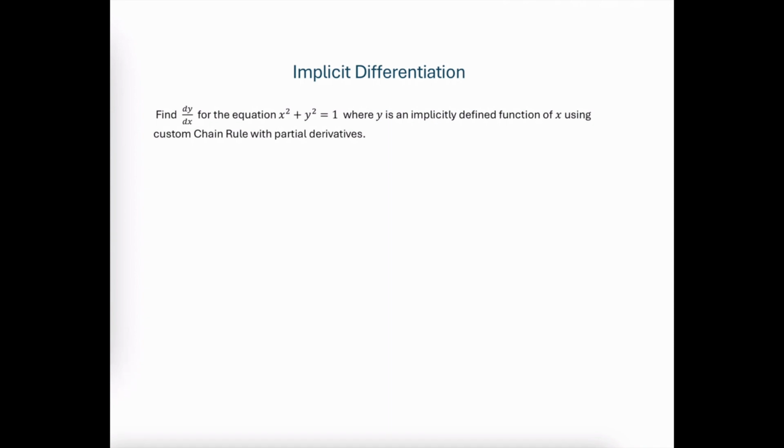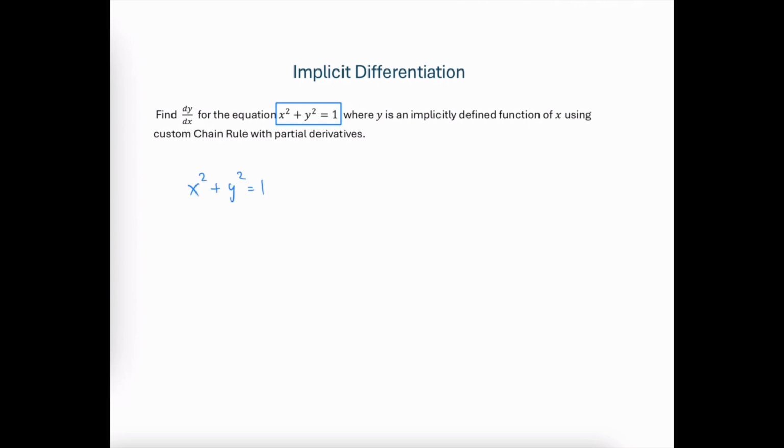In this video, we're going to discover a new way to calculate dy dx using implicit differentiation, but a method that can be scaled up to allow for more and more independent variables. We're also going to use the chain rule that can be customized and that involves partial derivatives. Once we see how this works with a specific example, we're going to try to generalize this process and then increase the number of variables that are used.